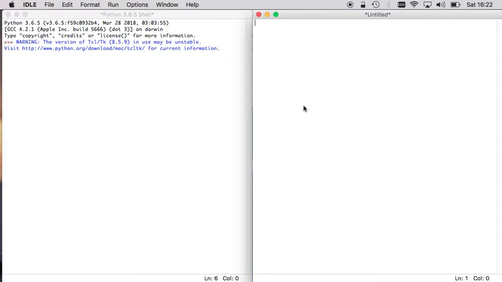The very first thing I'm going to do, just as a little demonstration of how Python and IDLE work, is create a hello world. For anybody who doesn't know very much about programming, making a hello world is a tradition amongst programmers. When you first pick up a programming language, you want to know how to make a hello world statement. It's really useful because it shows us one or two things about the program and about the language. It's also a great way of working out how to output some information, and for my purposes now, it's great to show you a program over here and how it outputs over here.